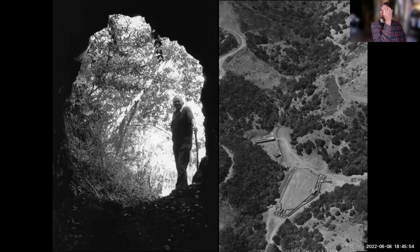Then on the right, you see a 40s view of the Circle V Ranch owned by the Smith brothers. On the left, you have the White's Hill grade going up. And on the right, you can see the abandoned railroad grade coming around. Well, that old trail went straight up this valley and then straight up this canyon. And it made a little hairpin up here. We found portions of it and found where White's Bridge would have been. You had to cross this fairly sharp drainage and have a small bridge. So that's one of the mysteries of White's Bridge, but I think we solved it. There's no sign of the bridge itself, but it's a pretty interesting place up there.